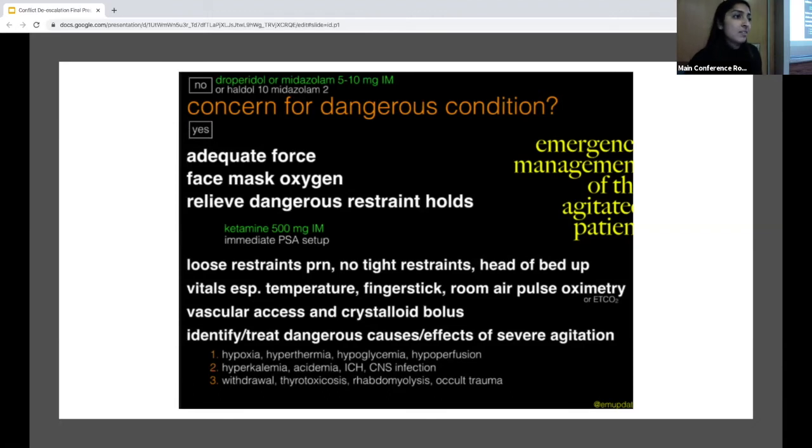And if that's the case, then you should go with ketamine, because obviously the downside of ketamine is that you could potentially oversedate them, or they could have the hypersalivation or the spasm, and they could have to be intubated. So when you have these patients who are very dangerous, both a danger to themselves as well as the staff, you might have to use force as a bridge to using chemical sedation. If you're concerned about patients spitting, it's really important to use something like an oxygen mask rather than trying to cover the patient with sheets, which I've heard stories of happening in the ED.